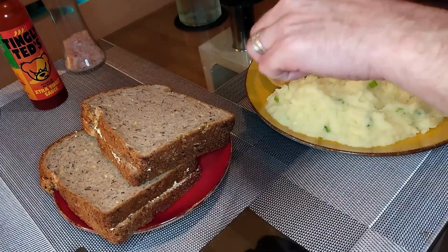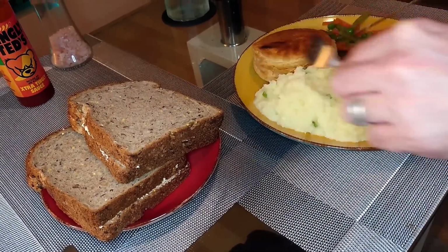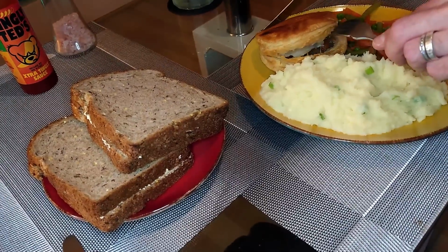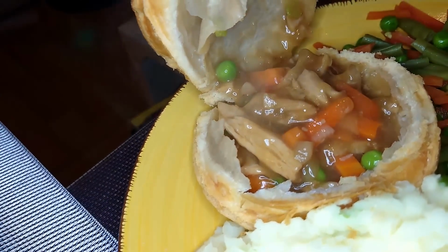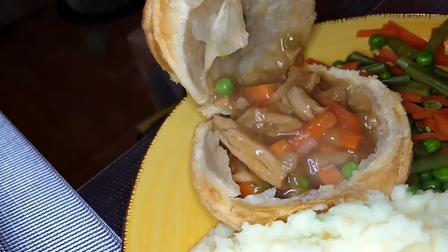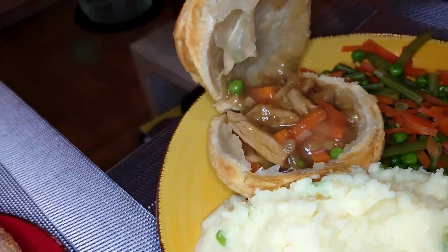I'll take a slightly different approach because it kind of looks like it's ready to just be lifted almost. So I thought, be fancy and do that. Ooh. So that is what is inside the Aldi no chicken pies. You know what? That looks great. That looks alright, doesn't it?